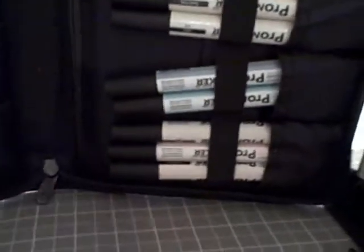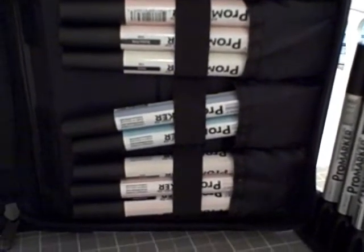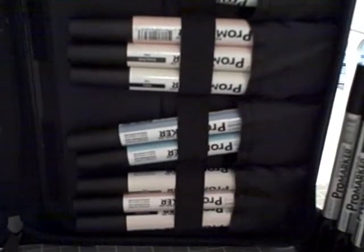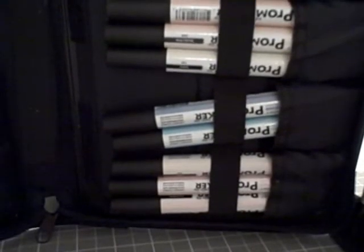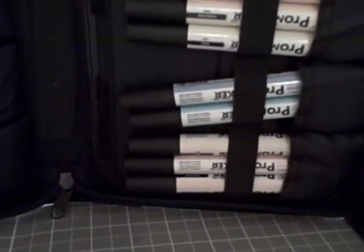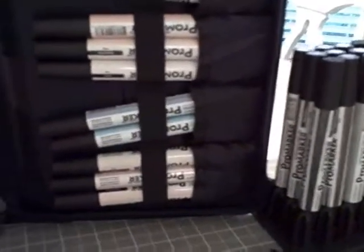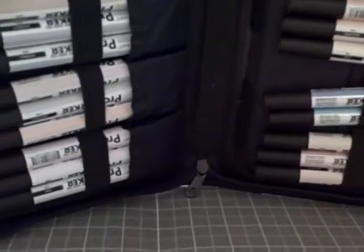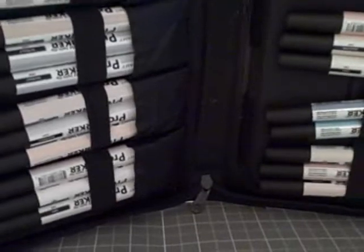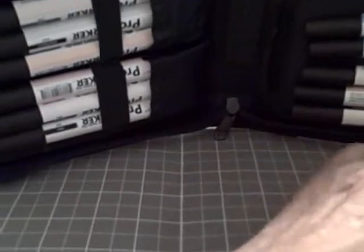A quick video today just going through the basics of using alcohol markers. You've probably heard of Copic markers, and Promarkers are exactly the same alcohol based system. The benefits of using alcohol inks, they were developed and used first by manga artists, and you do get a very sheer translucent wash of colour that you can add shade and depth to by using correspondingly close colours. You will see that over the course of the week, and I'm going to do some quick easy videos to show you.